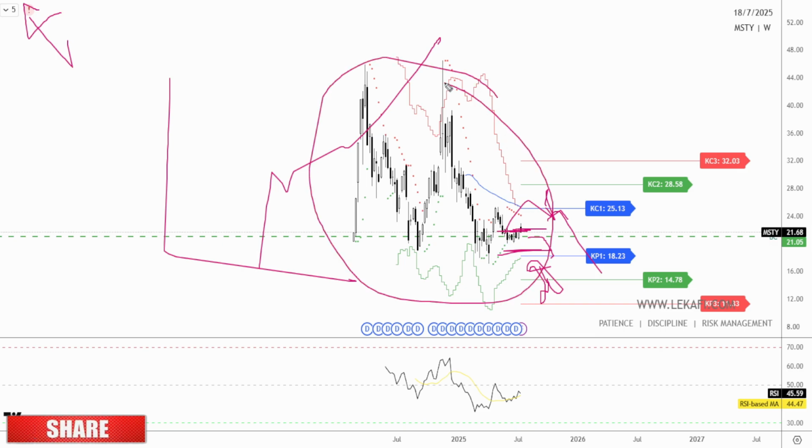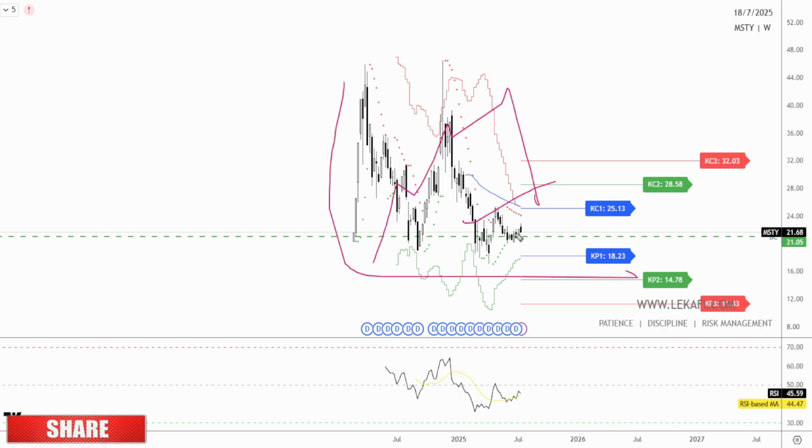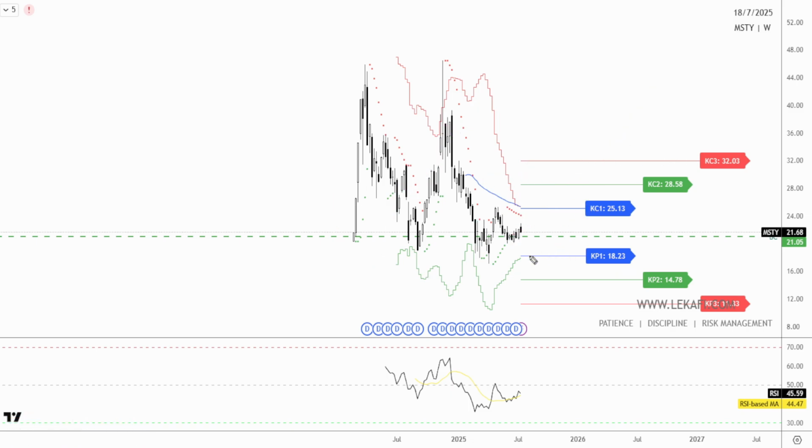This is a very small part of my portfolio. Why? Because the return when it comes to MIST in terms of dividends is a little bit unrealistic. Okay, that's why the position here is very small. But with the DRIP, doing the DRIP here every single month into this, in the end, we are going to come out ahead. Then you can pick your delta here. In this case, at the money, it is roughly 50. If you go out of the money, your delta is going to be roughly 16. You're going to collect some premium, and the premium you can do whatever you want with.